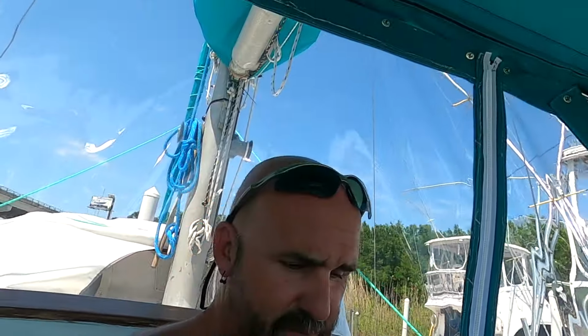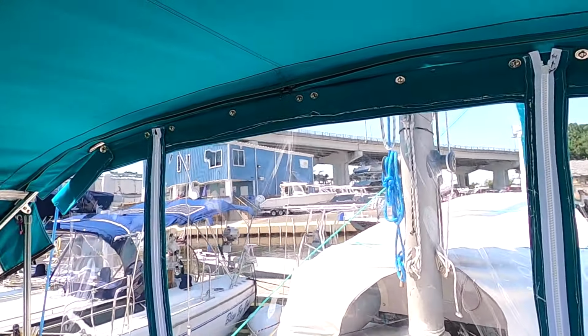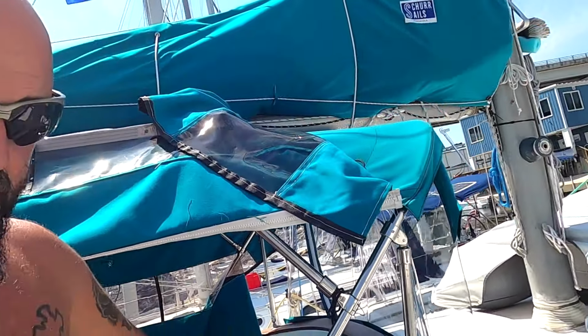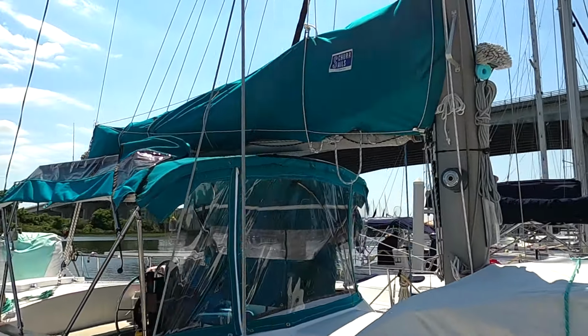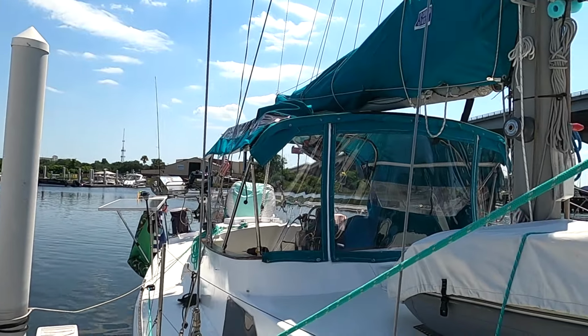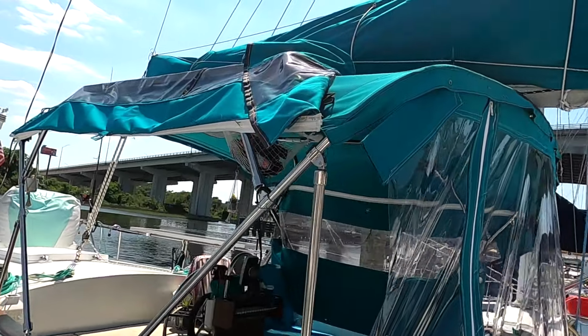I've been sewing and sewing and sewing, working on this front enclosure. Got the sides that have been kind of done. Still got to tie them in, but we're getting there. Let me get off the duck. There we go. We're getting there. Got a couple wrinkles in it, but still not tied up tight on the sides. I don't even know if y'all can see it, but you can see it's not tied up tight yet.